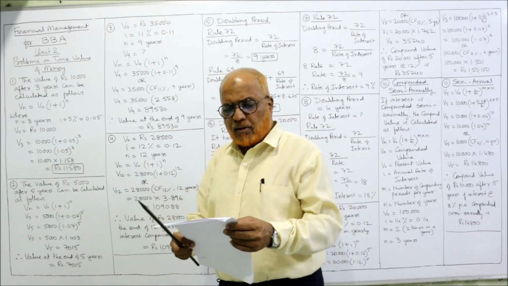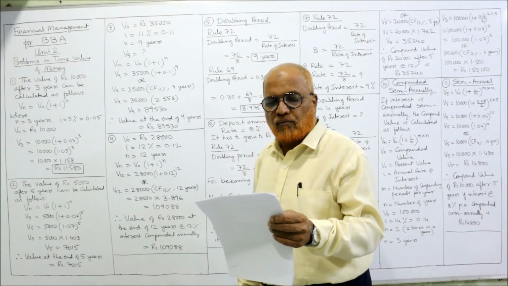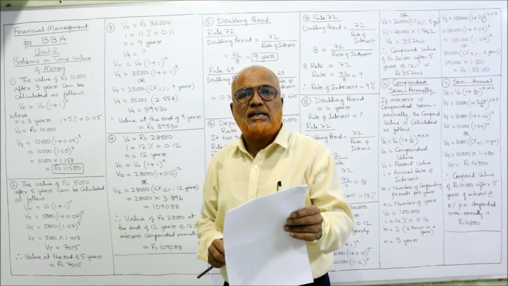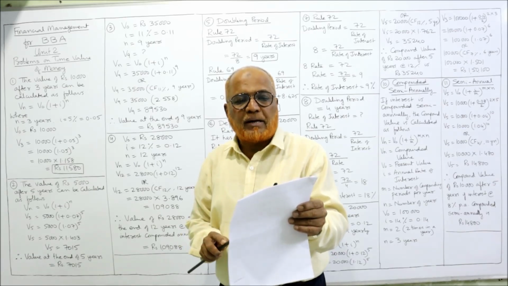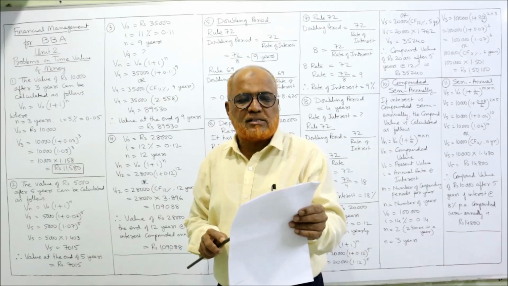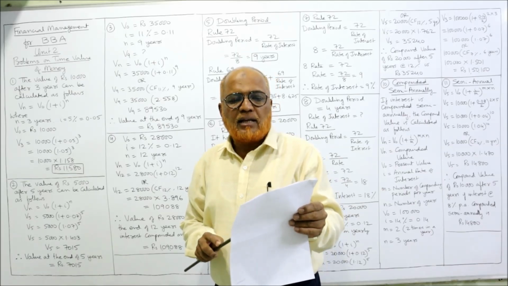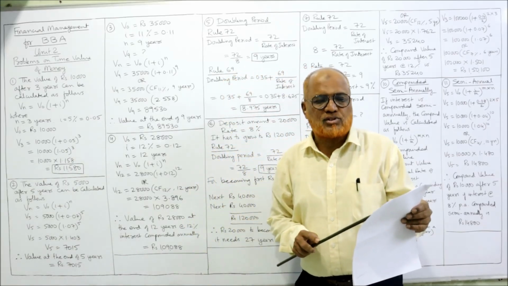Now, second problem. Mr. X deposit 5,000 at the rate of... there is some printing mistake there. Mr. X depositing is given, cut off the 'depositing'. Deposited 5,000. Cut off 'per year', per year is not there, it's a misprint. So Mr. X deposited 5,000 at the rate of 7% coupon rate. Coupon rate means interest rate.